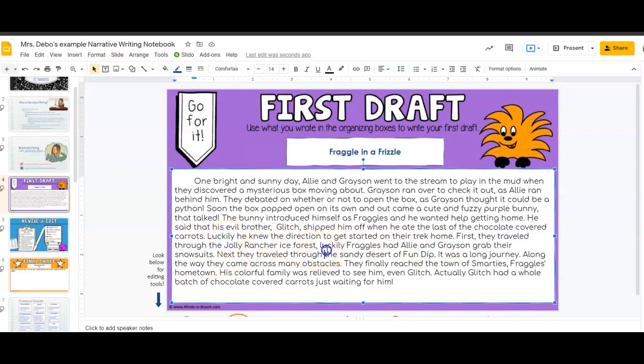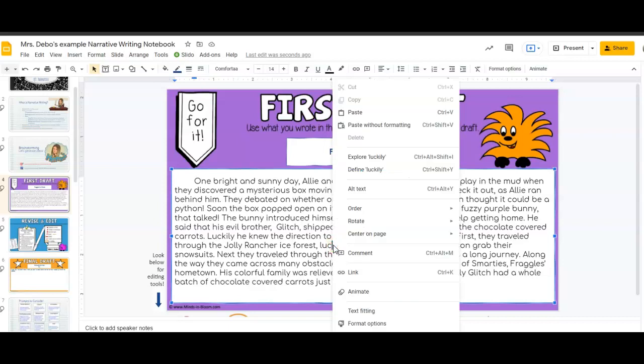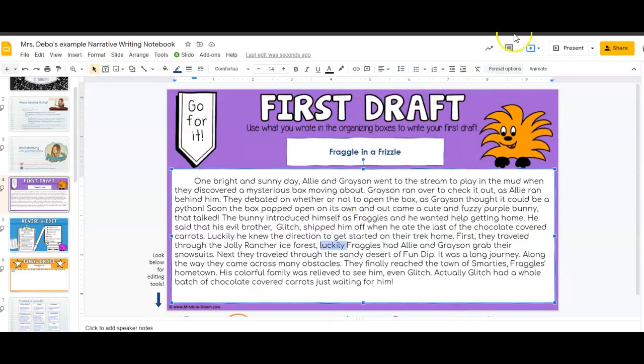I think I used luckily twice in a row here. Could I say something else? Luckily, he knew the direction to get started on their trek home. First, they traveled through the Jolly Rancher ice forest. Luckily, well, if I right-click, I might be able to copy and paste this word here. Copy.